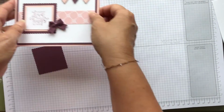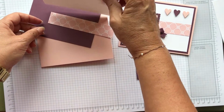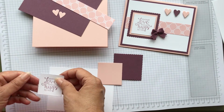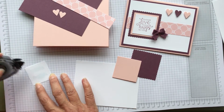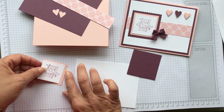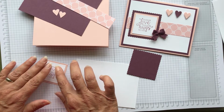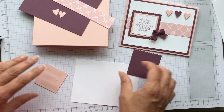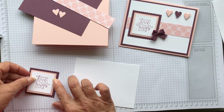So again, this is the card, and this is all my makings of the next card. And we have our layers. So let's start with just layering this up. I'm just going to use snail for this and just put it, try to center it, and then we'll go right on top of the fresh fig with the scalloped edges. Same thing, just try to center it.